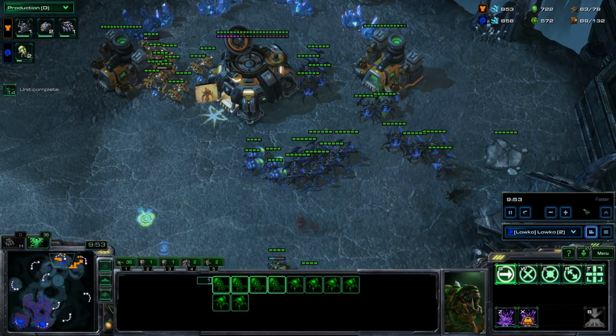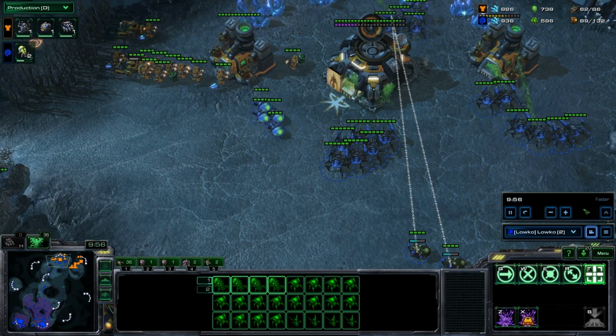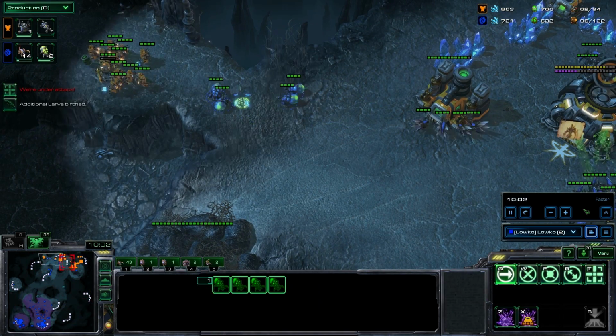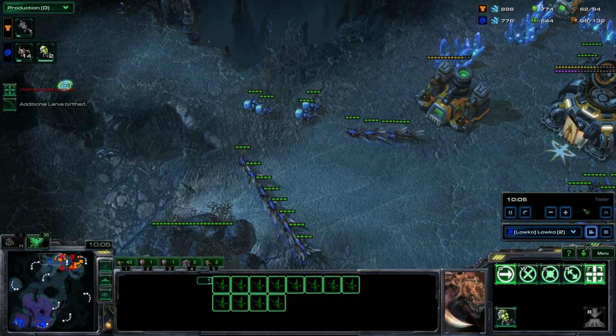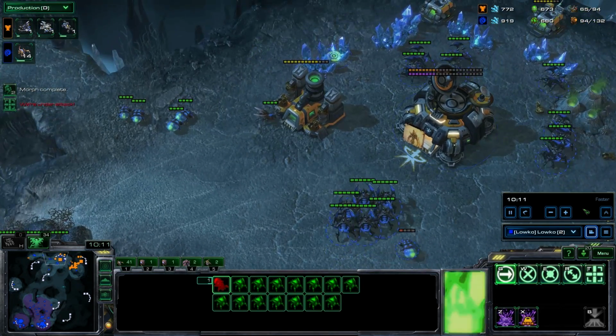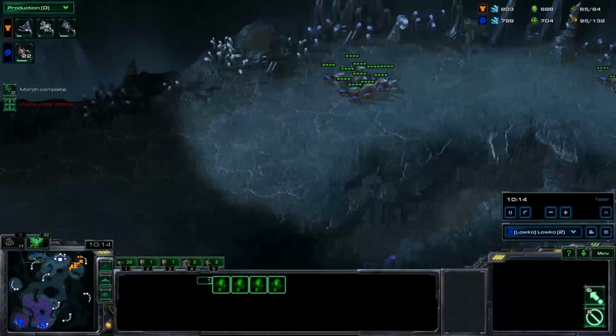Going to try and pick off as many workers as possible right here. And I'm going to send the banelings after them. Now, SCVs are fast, so I don't really get many kills right there. Going to instead send a big group of Zerglings after the workers, just to make sure that they are there. But this is something I didn't realize.